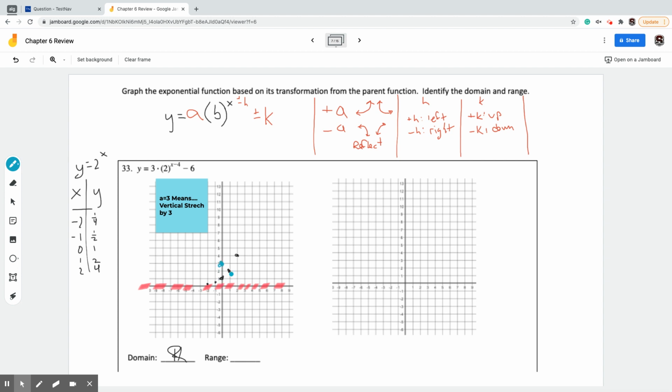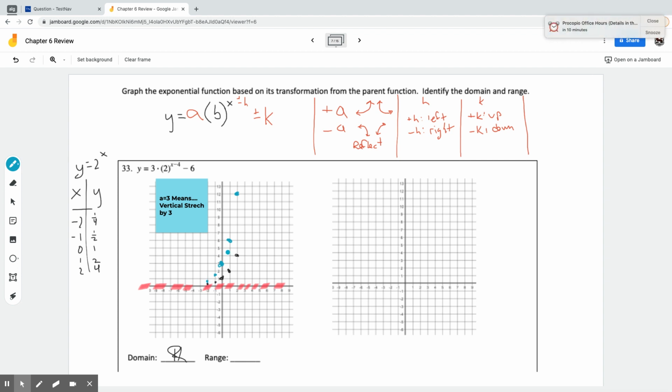This height of 2 is tripled, goes up to 6. This height of, that's 2, tripled to 6. 4, tripled to 12. It's nice to give you all that space. Now this is a half. 1/2 tripled is 1.5, right? If I had half a pizza pie, and I had 3 of those, I have 1.5 pies. And this is going to be 3/4 because 1/4 tripled is 3/4.